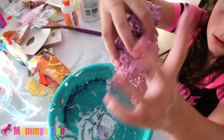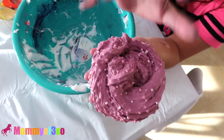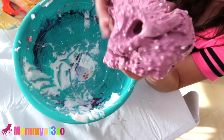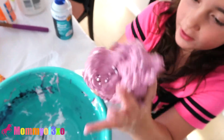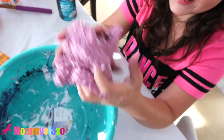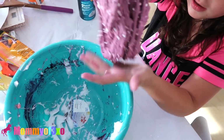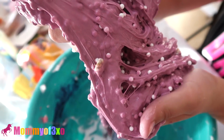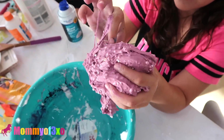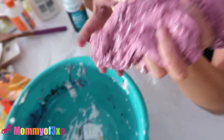This is my slime up close. Grape soda, and the foamies are like the fizz. You can hear the fizz too when you stretch it. And when you do this, you hear the fizz pop. So this is my slime. Kind of just little shells hiding in there. There's shells hiding in there. Now it's fell back in. Oh, found a shell. Slimy shell. So that was my slime.